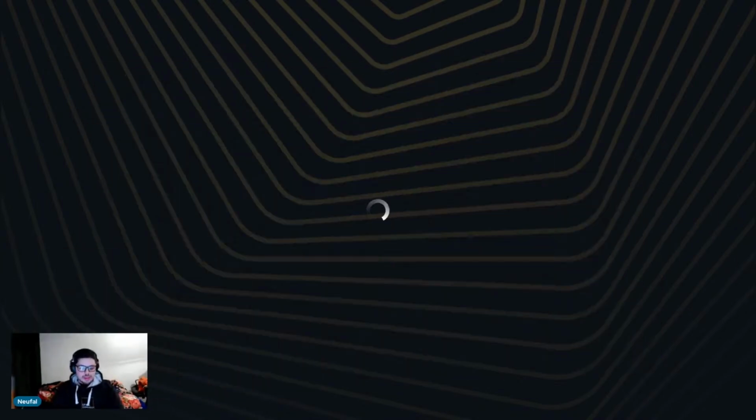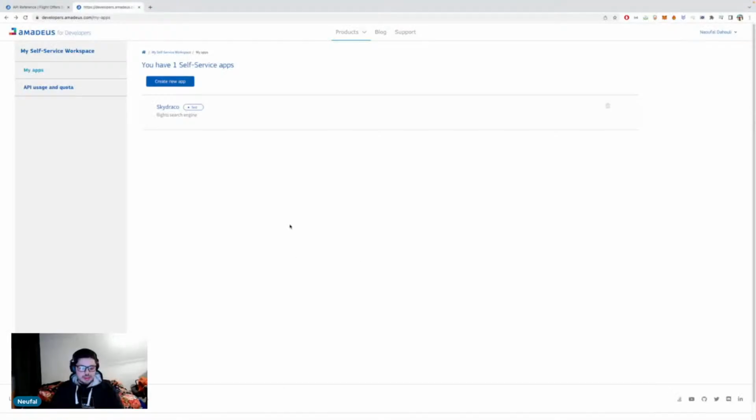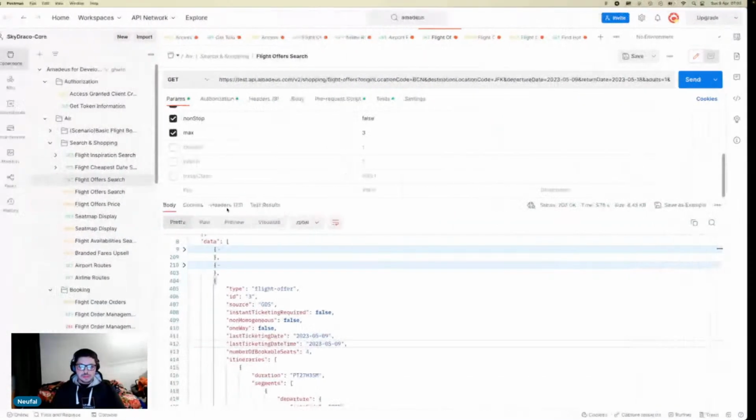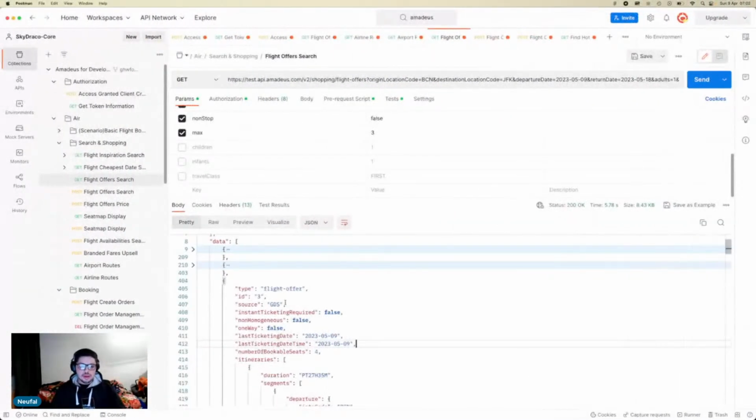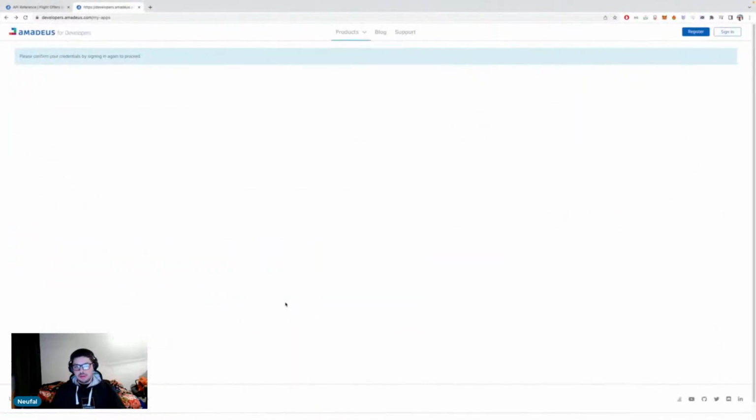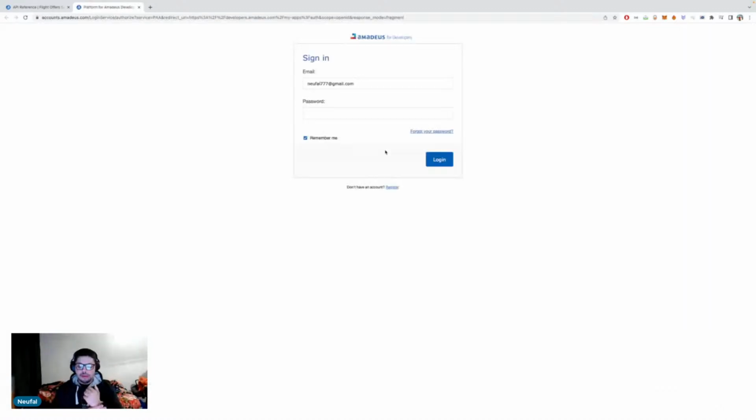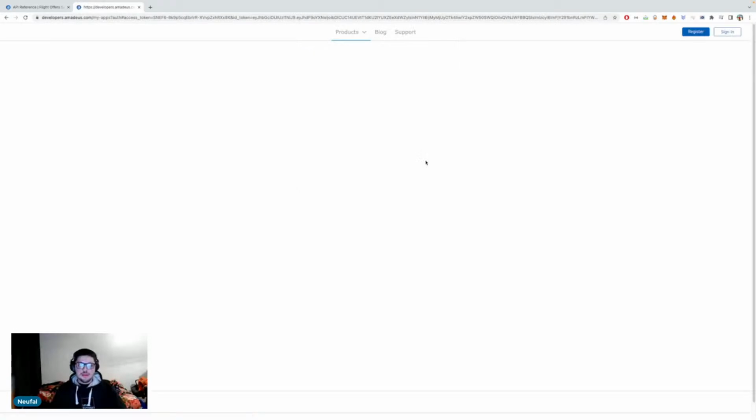As I said, in our last stream we talked about the Amadeus API. Basically, it allows you to build a backend for your search engine, for flights and hotels.